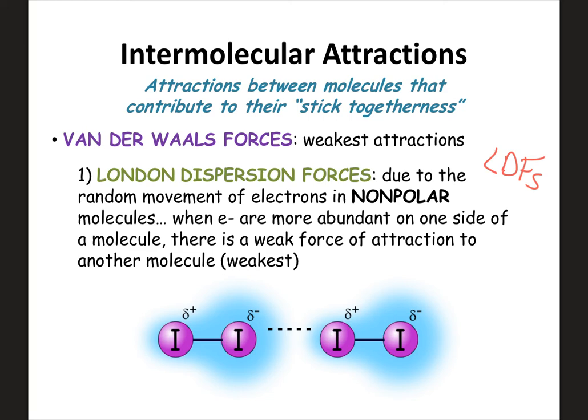We know this doesn't happen usually. Usually it's an equal sharing of electrons. But because of these random collisions, random movement of electrons, one of these iodines gets more of the electrons around itself and becomes slightly negative. Well, this triggers a response in a neighboring molecule. So the iodine that's next to this feels that. It feels this slightly negative charge.